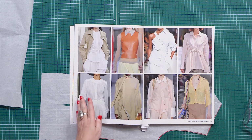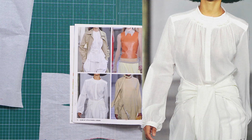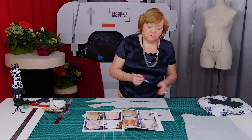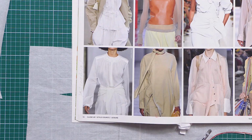Today, I'd like to talk to you about blouses. I've already shown you a lot of different designs. You can see some more here in the magazine. Today, I'd like to show you how to make this blouse, the one I've just shown you in the picture.